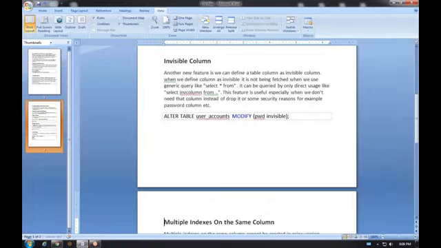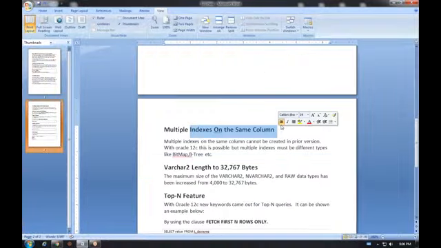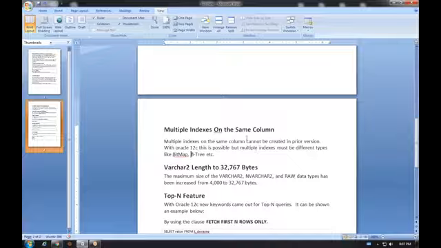Next one, multiple indexes on the same column. This was also discussed at the time of discussing indexes. In the old versions, on any column we could create only one index.